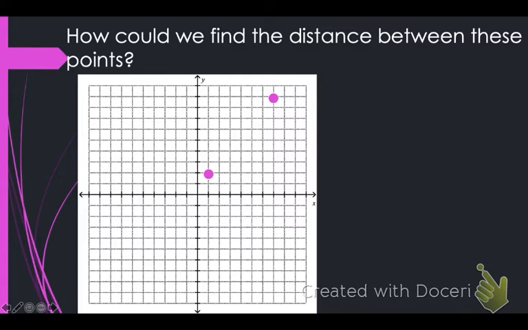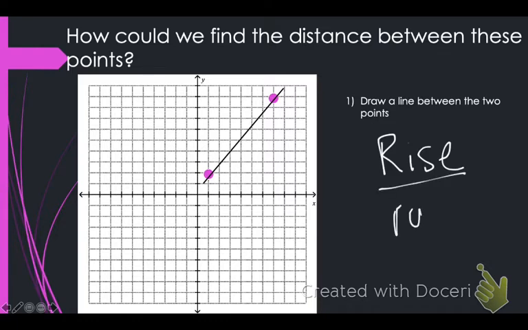How can we find the distance between two points? The first step is to draw a line between the two points. So, I drew a line connecting the two points, and notice it's a diagonal line. We're not doing the same thing as slope, but we're thinking about how we find slope, which we find by rising and then running. So, we go up and down, and we run left and right. When we rise and we run, we stay on the grid lines. We don't go off of the grid lines because our main goal is we're trying to draw a right triangle, so that we can use the Pythagorean theorem to solve this.